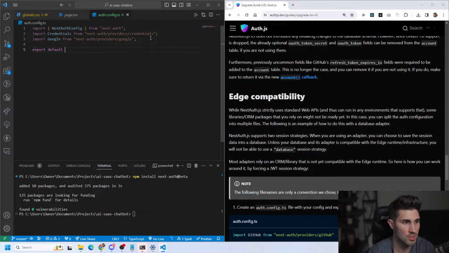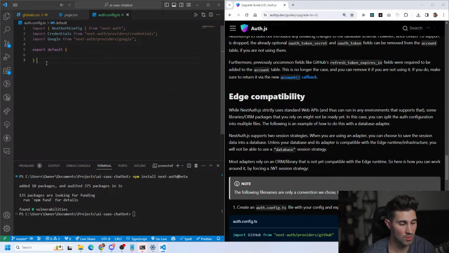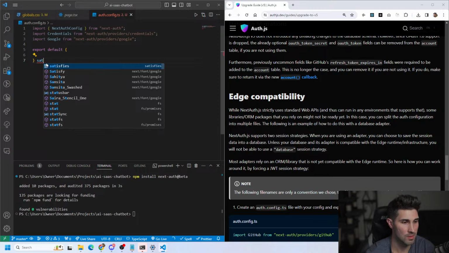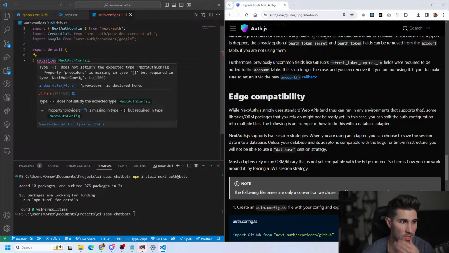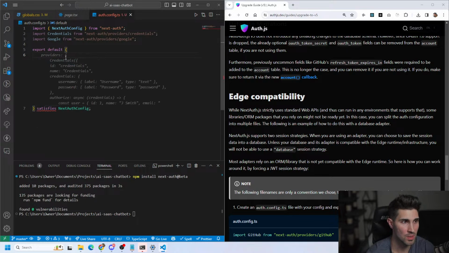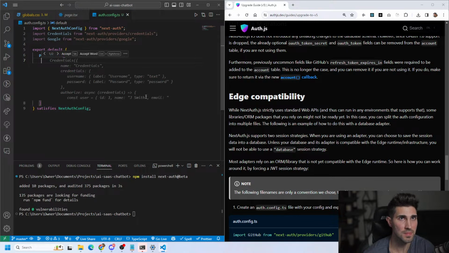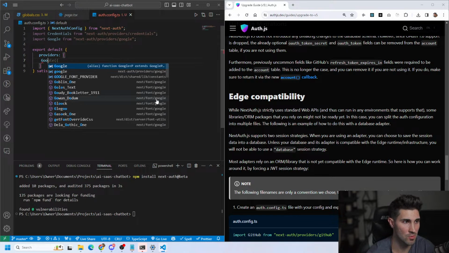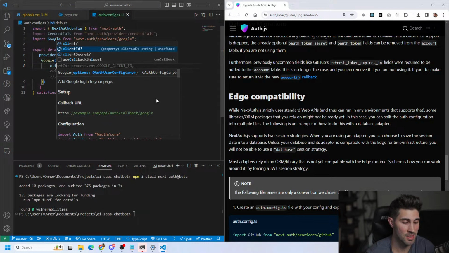So we're going to do an export default, and this is going to be an object. It's going to have to satisfy the NextAuthConfig, just like this. Obviously we're getting an error because we have nothing in the object, but we're going to add that now. What it accepts is the providers in an array like this. Then we just have to define what we're going to do. The first one we could do is Google, and what it accepts inside of it is a client ID.